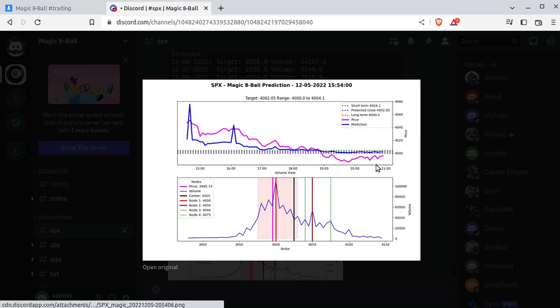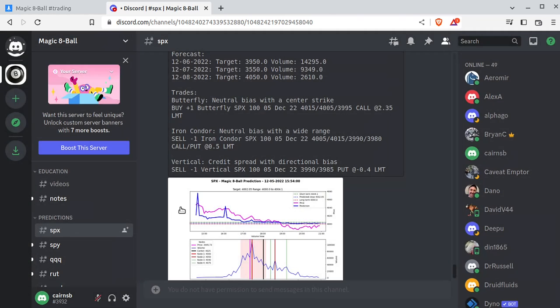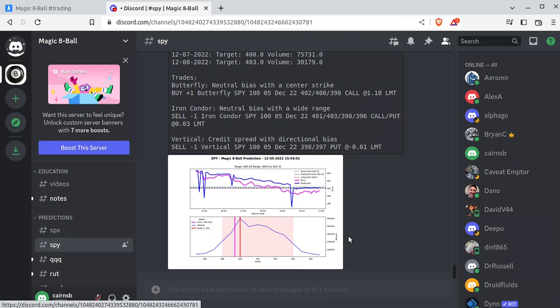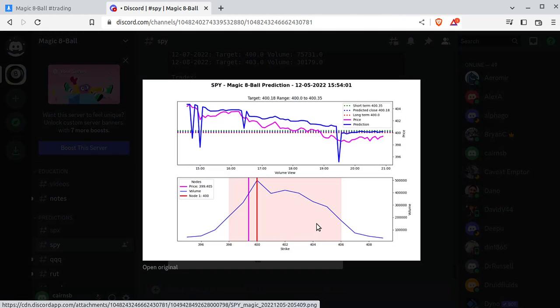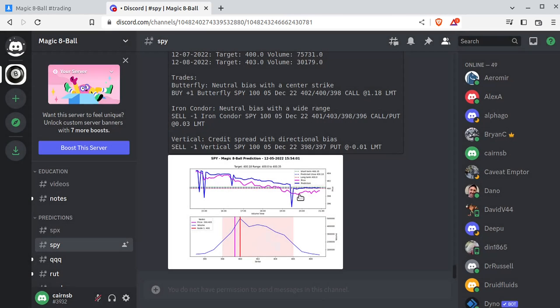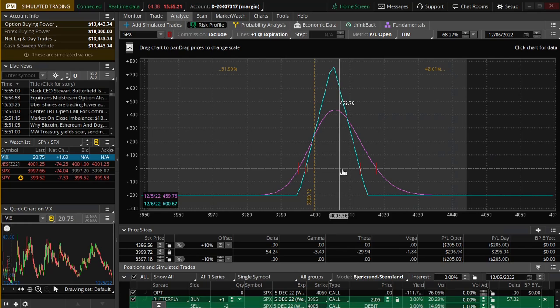And that chart is kind of backing that theory up, how we've got a nice straight line. Short, long, and close are all on top of each other. Price is low, going to snap up. Again, your volume profile down here shows you price is moving up to that red line. So we know we're in good shape. We can also verify that with SPY because SPX and SPY are very similar. You can see it's going to do pretty much the same thing for SPY. So if I wanted to, I could do SPX and SPY.